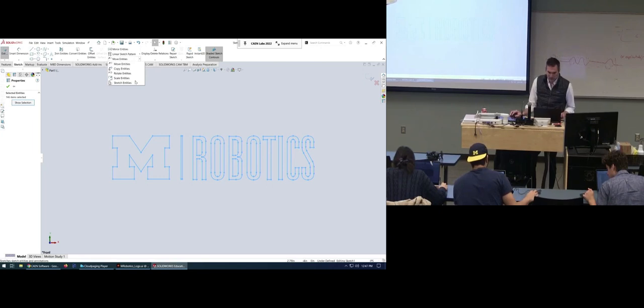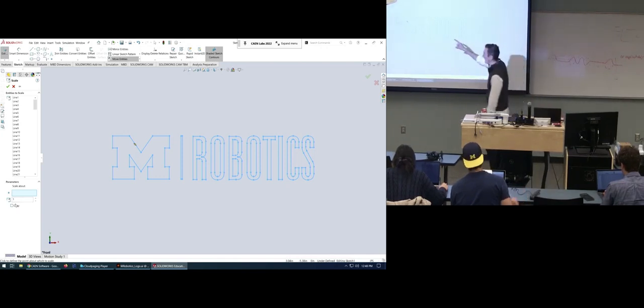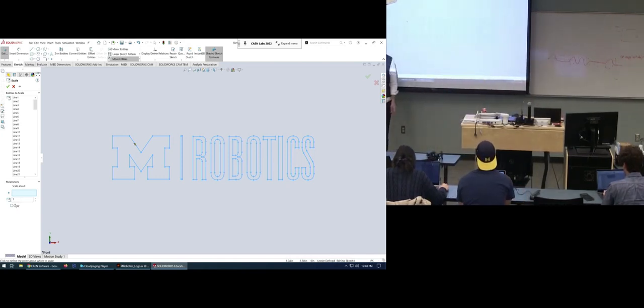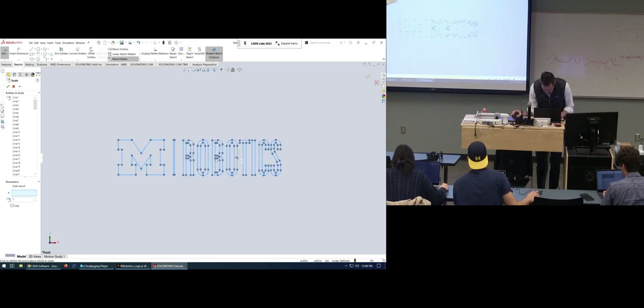Under move, so I'm inside the sketch and I've selected it, is something called scale. Scale entities. It shows me all the lines I've selected to scale. Now all I have to do is select a scale factor and a point to scale about. I'm going to pick the middle. Scale about, let's say this, oops, not that guy. Oh no, it seems to have gotten it. So I want to scale about the end of that.